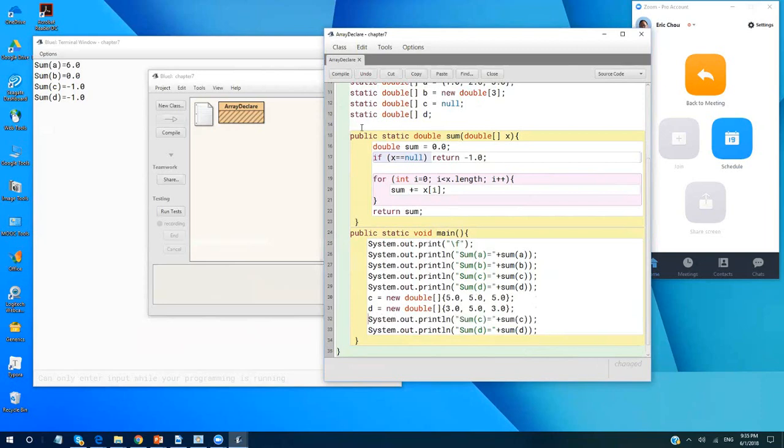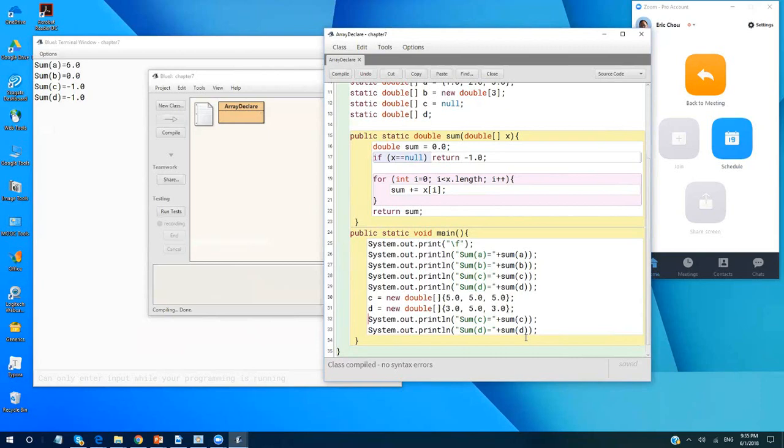Right? And then I compile. What will happen to these two lines? Sum C is 5. Should be 5 plus 5 plus 5, right?